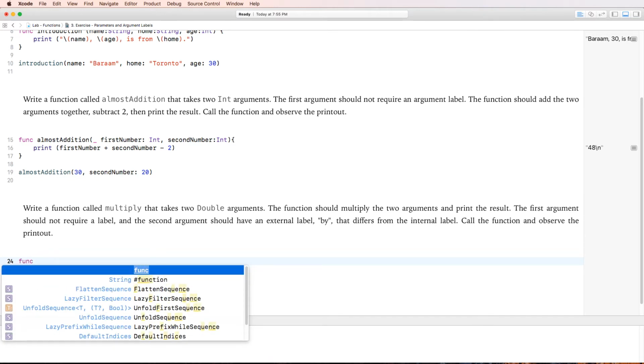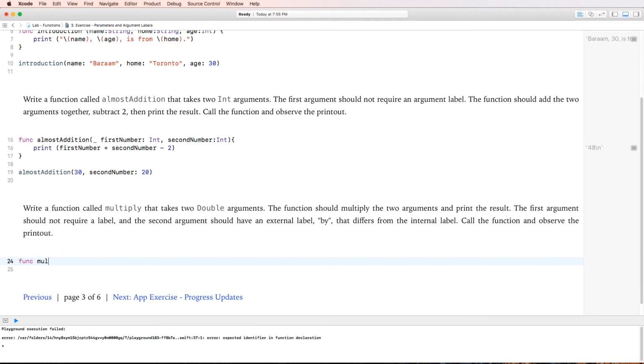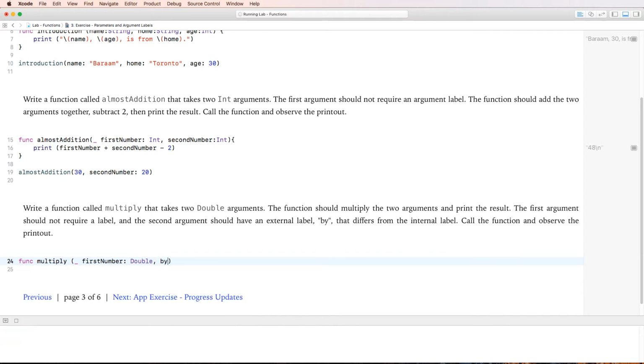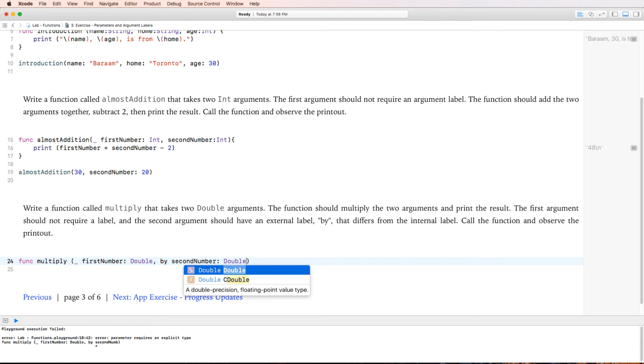So func, and we're gonna call this multiply. And since the first label is not required, we put an underscore, firstNumber, and it is of type Double. Great. The second is secondNumber, and it is of type Double as well.